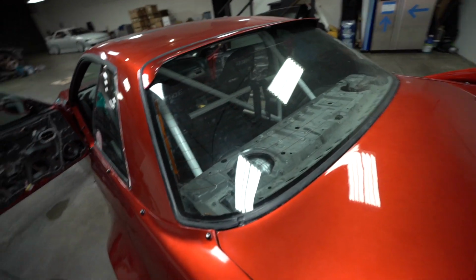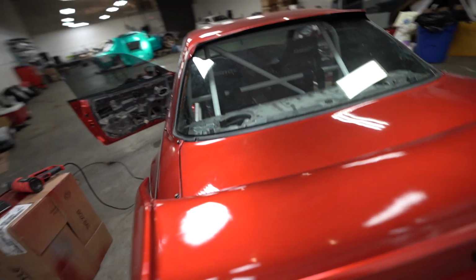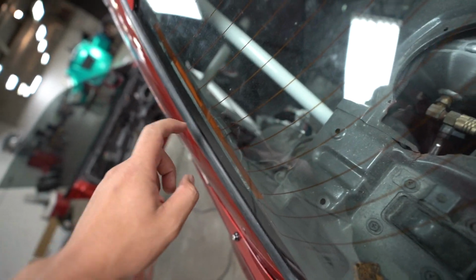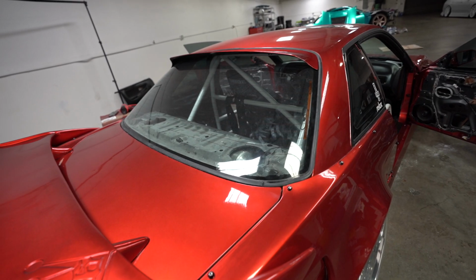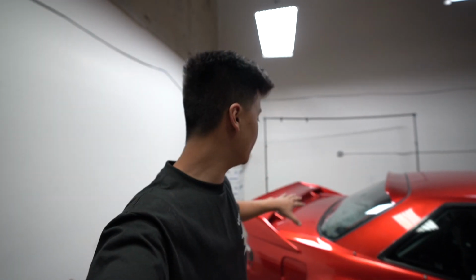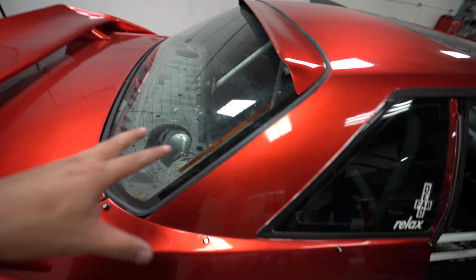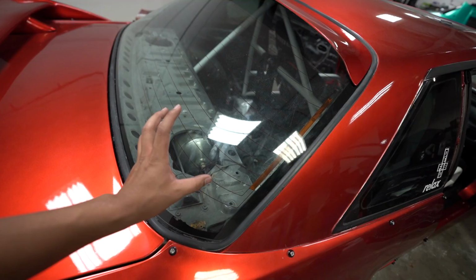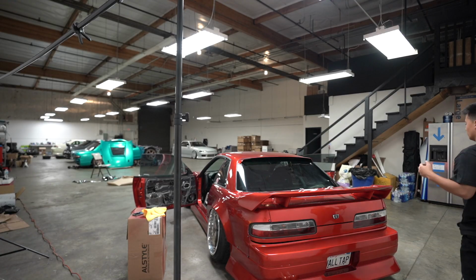Okay, everything is done. Now this is the last piece and I am not looking forward to this. I'm pretty sure I'm gonna mess up somewhere. I know that the defroster plugs are right here. So we might have to do some cutting, but I guess if I mess up, I mess up. For this piece, you're supposed to heat shrink it. You lay the piece on, you heat it so it forms to this shape, and then you put it on. I'm not sure exactly how that's gonna work, but I got the heat gun. Let's try it out.